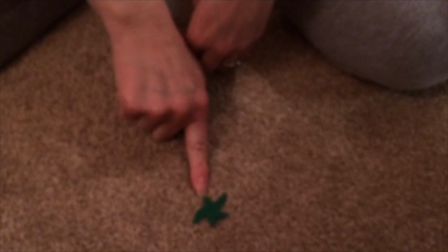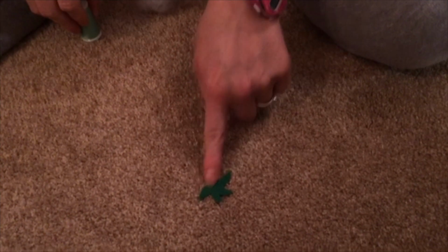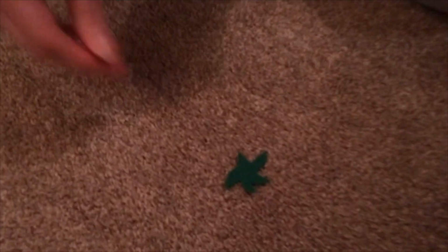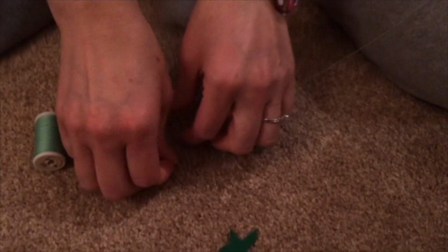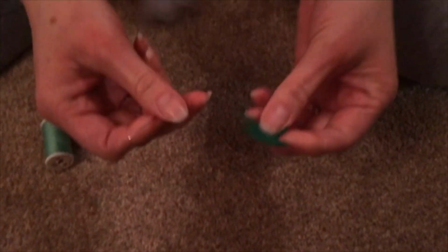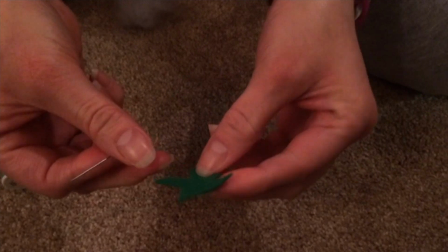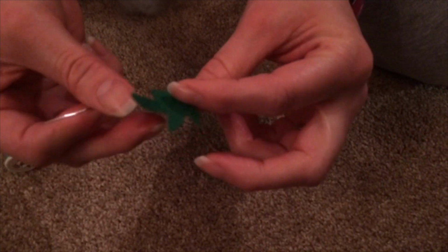Right, so here's our leaf shape that we've already cut out. Now we just need to do the veins all over it. So again, we need some cotton and thread. Let's get some cotton and thread it up. Put a knot in the end. Now with felt, it doesn't matter which side you start on, because both sides are as good as each other.